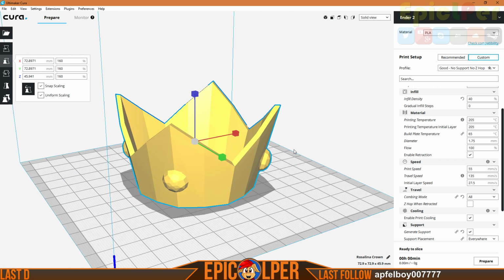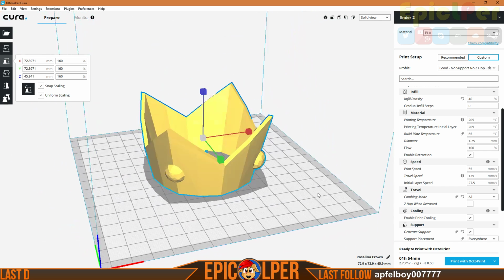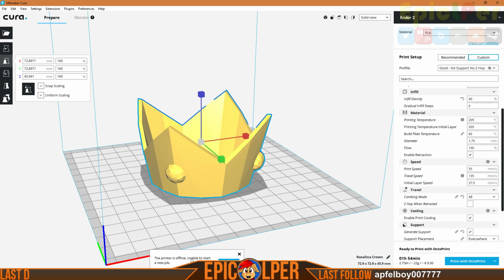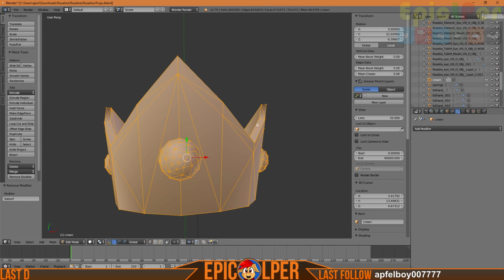It's only like 2 hours or something to print. If something fails, I can simply print it again. Okay, so that's done. Print with Octoprint, and since I don't have my 3D printer turned on yet, I'll queue it. There we go. Storing data on Octoprint. Finished. And let's clear build plate.